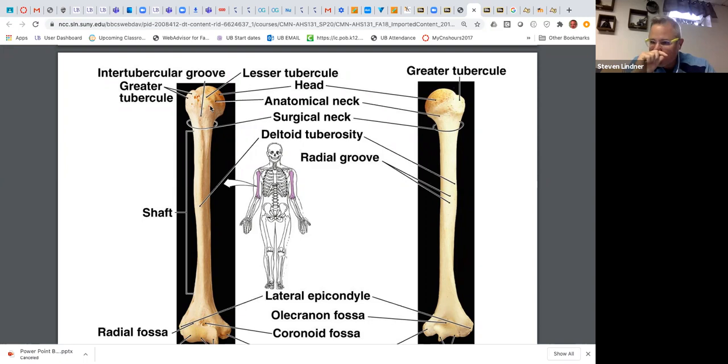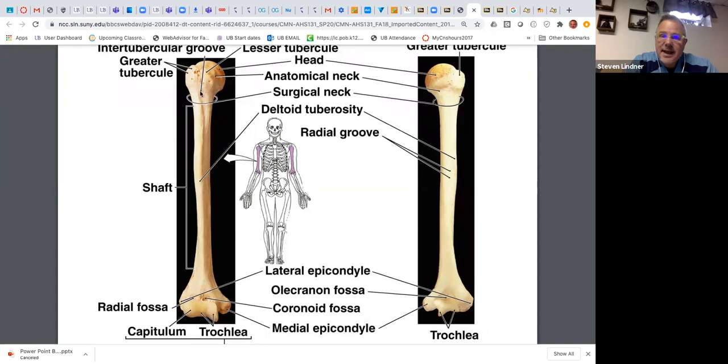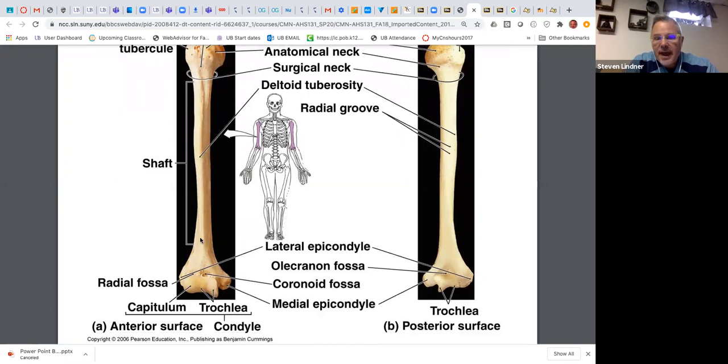I don't want you confusing the two. Trochanter is in the lower extremity with the femur, tubercles, greater and lesser, with the humerus of the upper extremity. The head of the humerus is here. But the other thing to differentiate from the anterior side, besides that bicipital groove in the front, when you move distally on that bone, there are two fossas at the distal end anteriorly on the humerus, whereas on the posterior side, there's only one fossa distally.